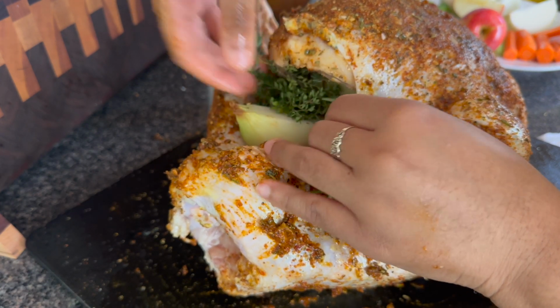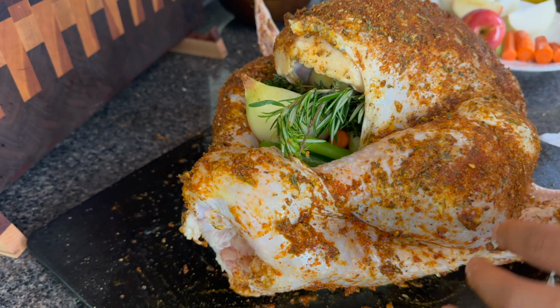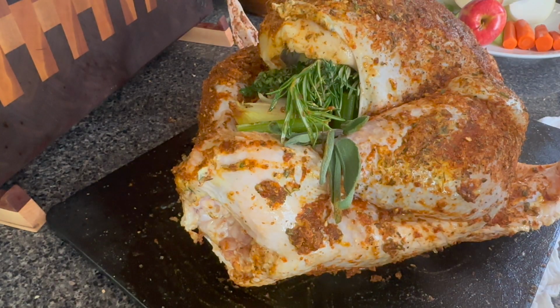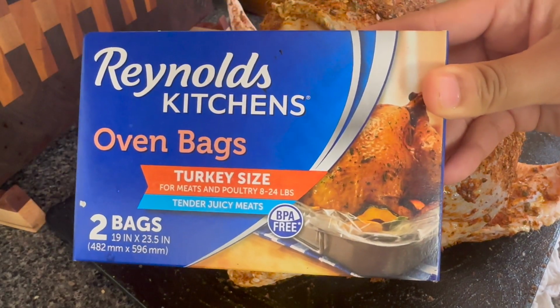Now, let me know, are you team roast turkey or are you team fried turkey? I actually am more of a team fried turkey, but y'all want to see roast turkey, so I'm going to do it for you today.